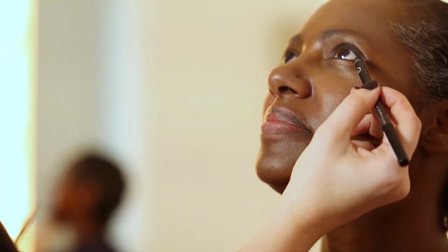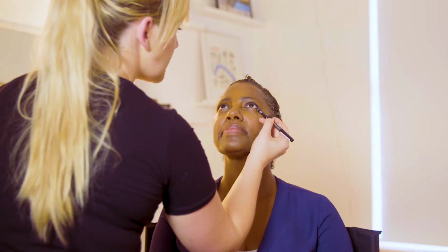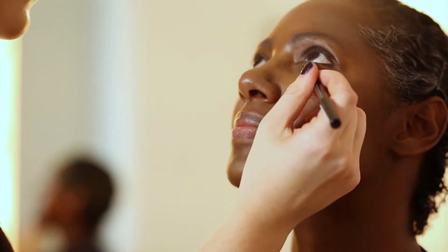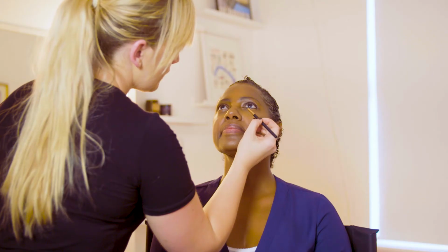Yes, okay. So what I'm going to get you to do now is look up to the ceiling for me. And again, we're going to focus on where the lashes would grow from, the root. And you want to bring the liner into about the middle of the eye. We're going to do exactly the same and soften. And you can see that it really helps bring the eye makeup together. Yes, it does. Makes such a difference. It does, absolutely. So it's just putting a little bit of colour, a little bit of depth where the lashes naturally grow, and it gives the illusion of a fuller looking eye line.